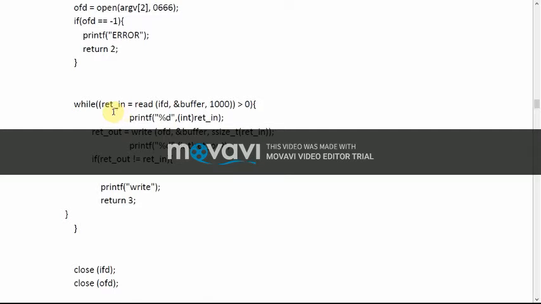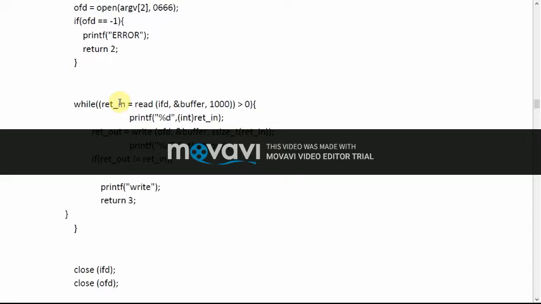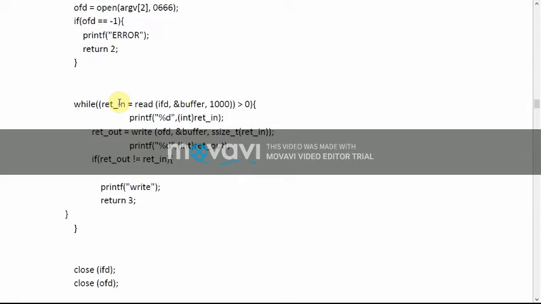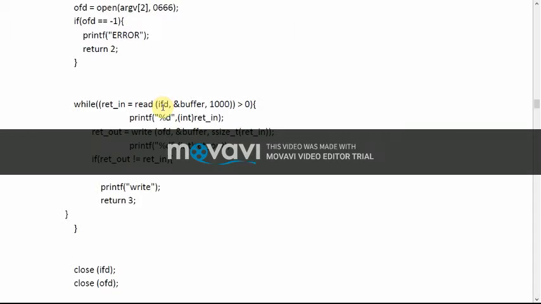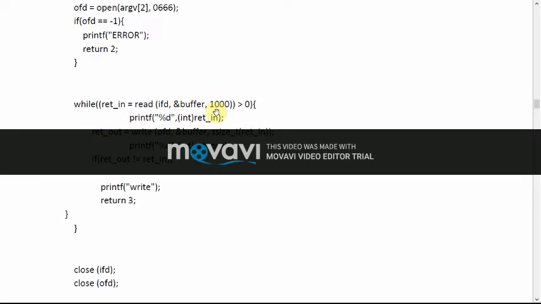So while ret_n is a variable of data type size_t, and in ifd there is the first file that is in argv[1], and buffer and 1000 is the size.